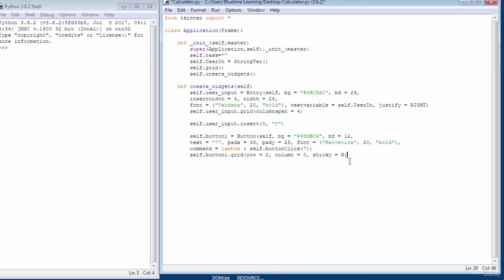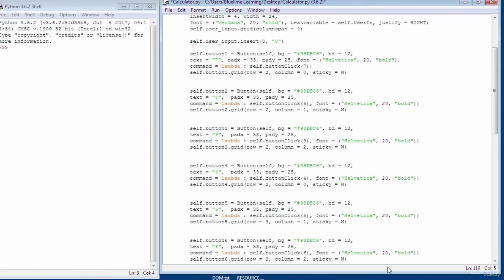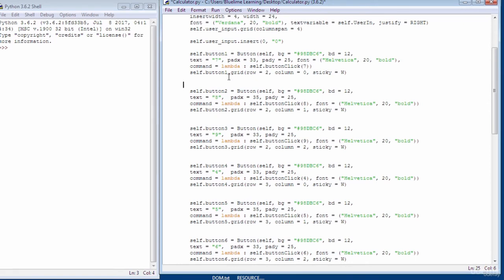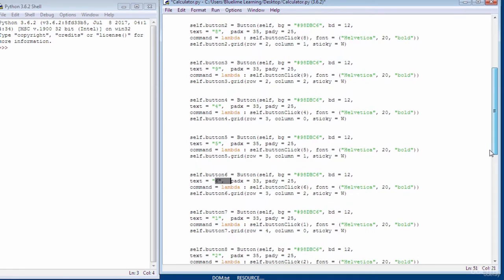So this button is the number 7. All the rest of the buttons are going to be identical. So what I'm going to do, I'm just going to copy this piece of code here and just change the relevant button number. So I've added the other buttons that the calculator will need. So this was one we did together, number 7. So basically the code is the same. All I've done, I've just changed the text number. So this will now be button number 8. And this will be button number 9. This will be button number 4. This will be button number 5. This will be button number 6. So let me scroll down so you can see the other buttons.